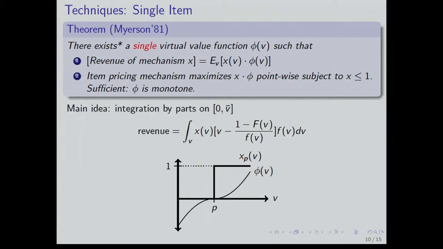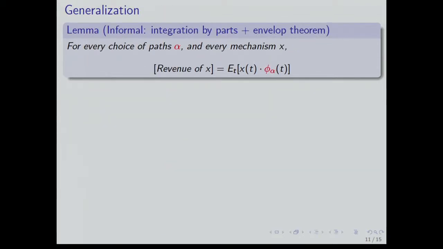How are we going to extend it? By extending the integration by parts lemma, which is the key step in Myerson's derivation, which you use to be able to express revenue in terms of x times some form that we don't care about. Myerson then called this virtual value function phi, and then the rest of the story. So we're going to extend this. And this is how it extends.